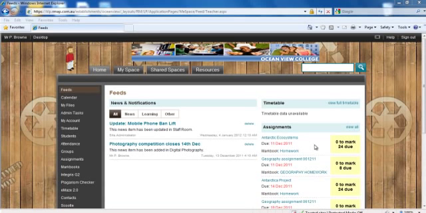We are now going to have a look at the main areas of the learning platform and finding your way around. When you first log on to the learning platform, you will generally arrive at your feeds page or your home page. Here you'll have access to news and learning feeds from the areas you belong to, and you'll also receive any messages when students have handed in work or asked you questions about assignments that you have set. You'll see a summary of assignments on the right hand side, and also your school timetable if that's available.